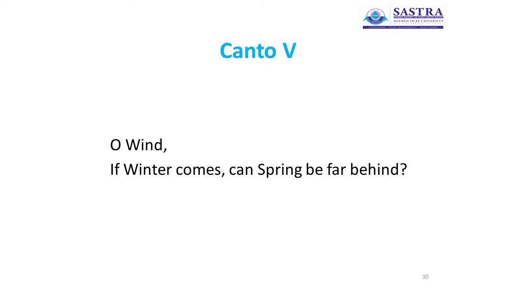We know that after autumn, winter comes in. What happens during winter? Everything would be nearly dead and frozen. But when you have this torturous winter, we can be assured that the next season would be the spring season, which ushers in all pleasures in life. Likewise he says here, O wind, I know next season is winter. But if there is a winter, we can also be sure there is a spring season. So what does he actually mean here? He is saying this is a symbolic reference actually.